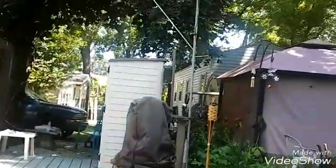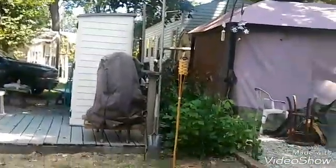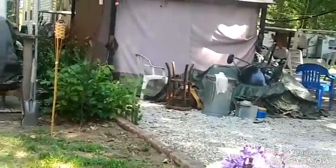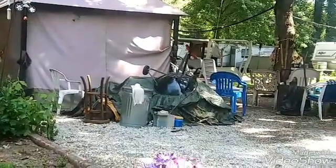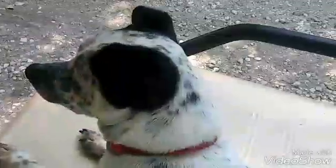There's our fire ring, and there's our new storage shed, which we're going to move to the other side of the lot. We're going to do some of that stuff today. So I will see you a bit later. I'll probably let you see Bandit running in the dog park or something. So talk to you in a few.